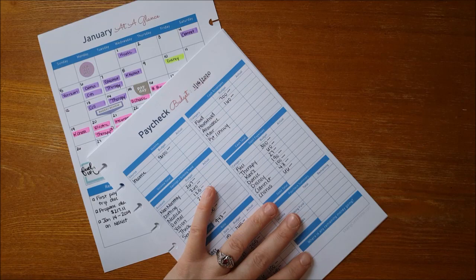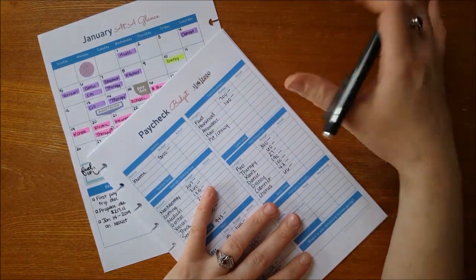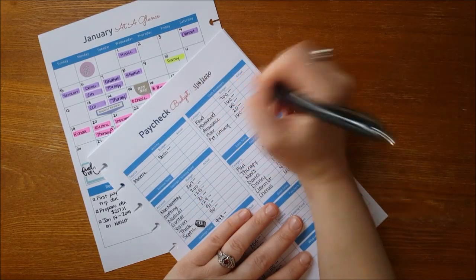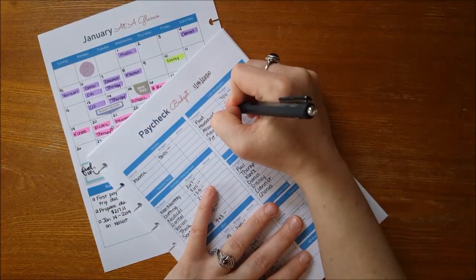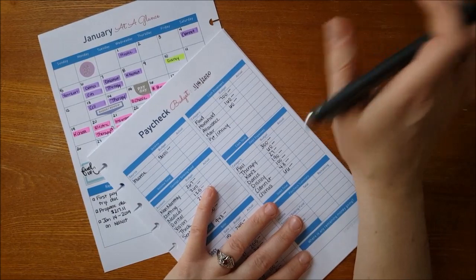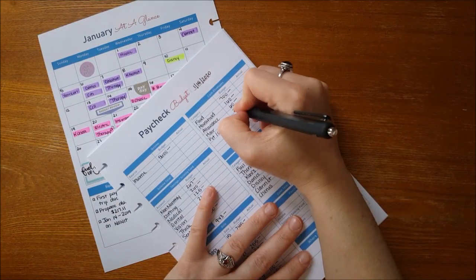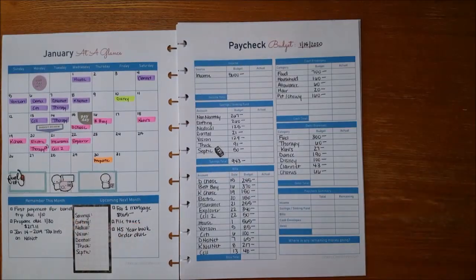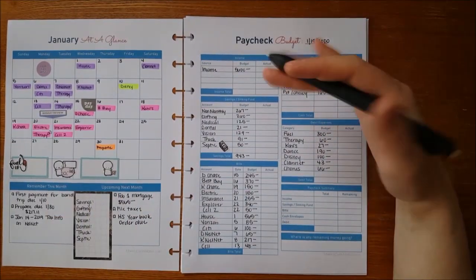$160 for household stuff. Now household, I consider this to be like household stuff, like laundry detergent, all that kind of stuff. And then personal care items, pet. Now, allowance is for the kids. I am not going to take any personal money this month, and my husband had already said he doesn't want any either. So for the kids. And then haircut money, because I like to have some on hand. Because it says pet/Chewy, some of it I am leaving in the bank account to pay Chewy. That's all that.